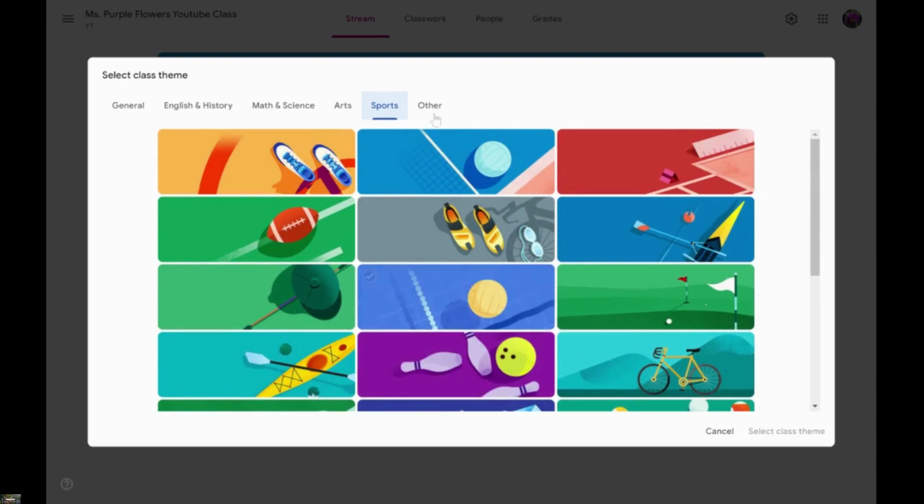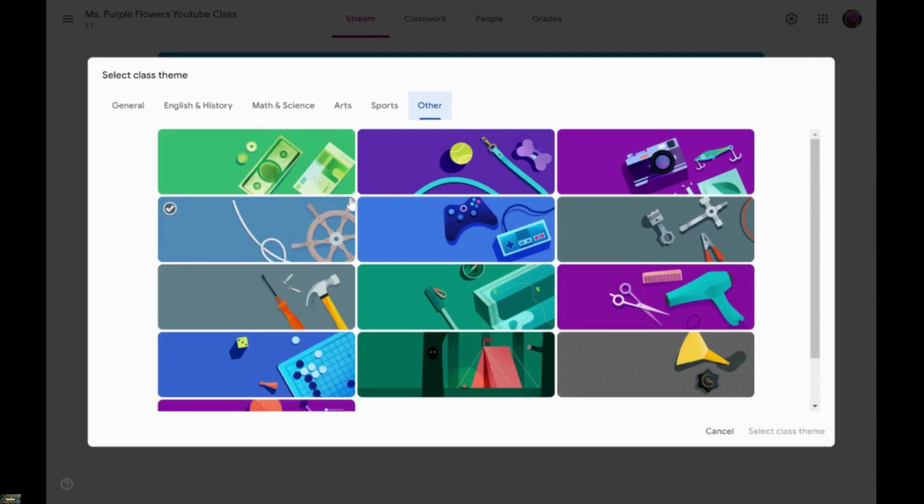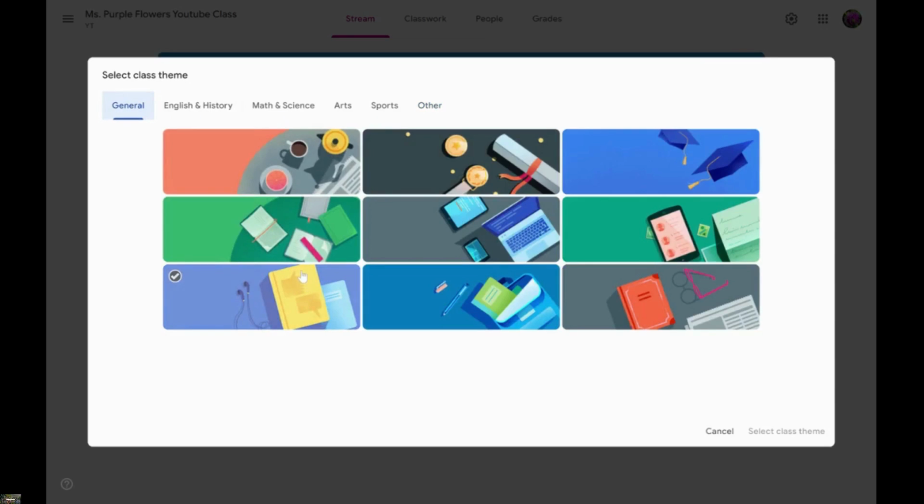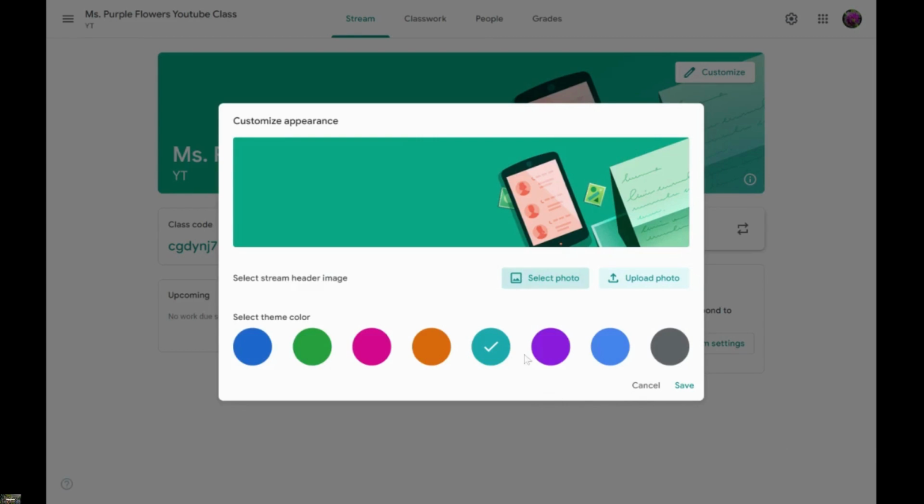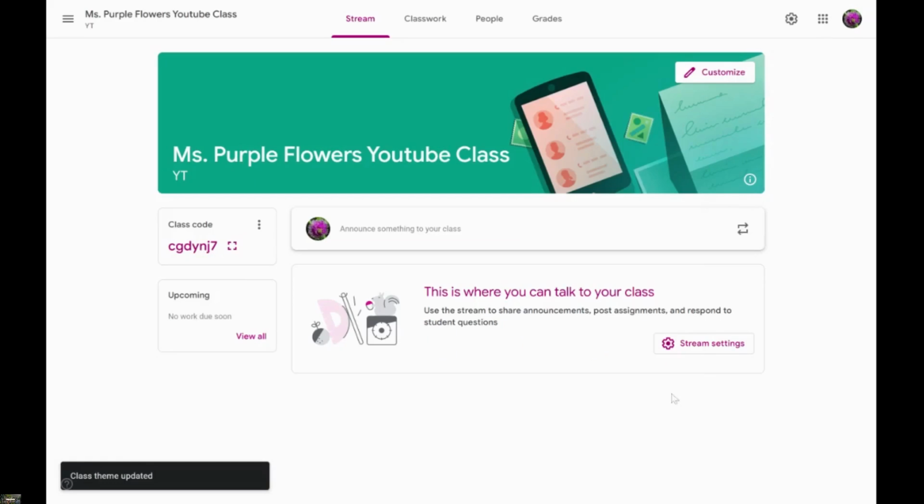So let's just look at all of these other different things. I really like the blue camping one. It actually looks really cool. I went with that. No wait, that. No wait, the phone one. Okay, we selected our class theme. Now we're going to choose the color. Turquoise on turquoise isn't good. Pink on turquoise looks kind of cool.